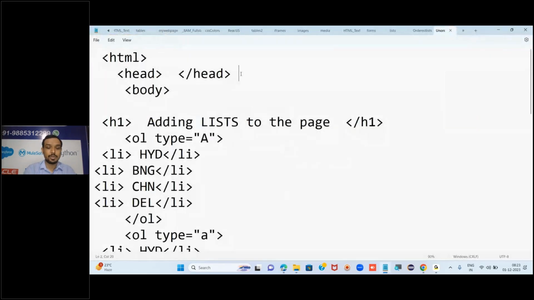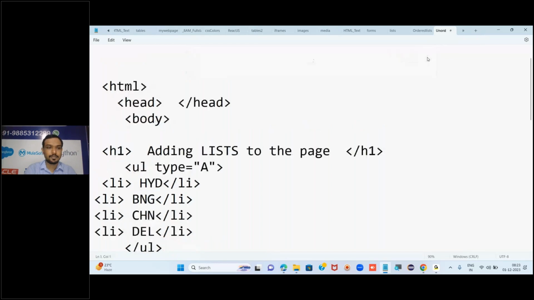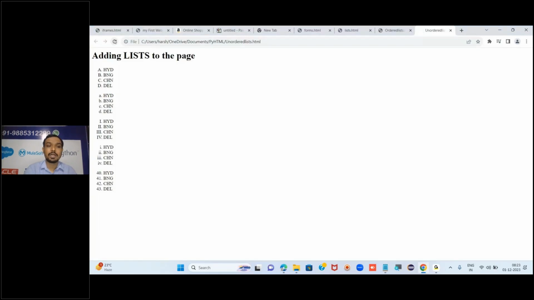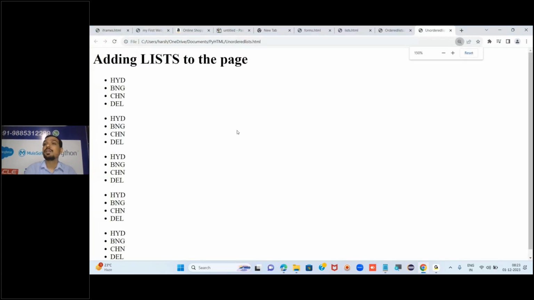Here everything is UL. Go to the browser, reload the browser. All will be disk only. All will be disk only.